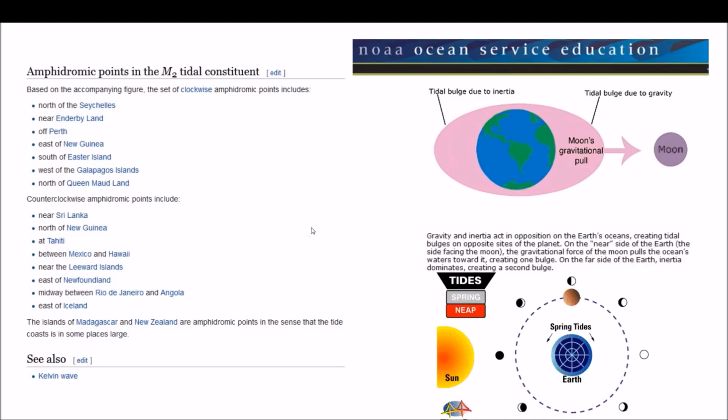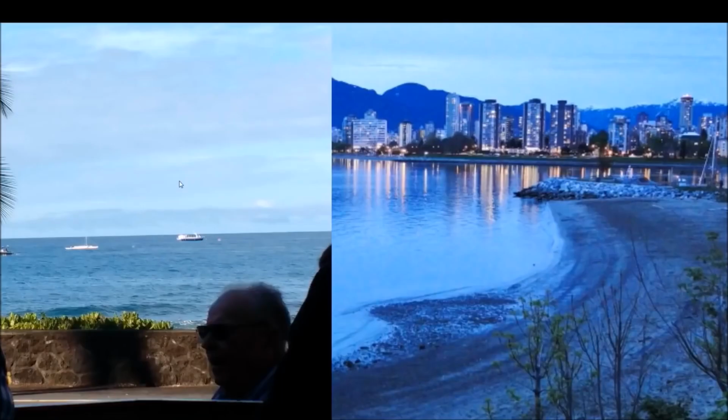It could be 100. I haven't even counted them. There's so many of these tidal nodes all over the earth, but in some places they are in far greater density than in other places. What got me into looking at this was taking a trip to Hawaii.